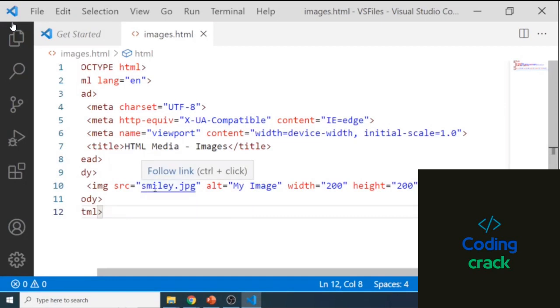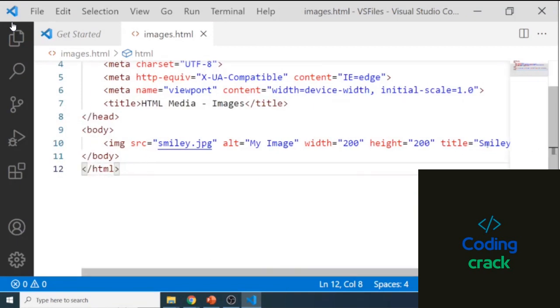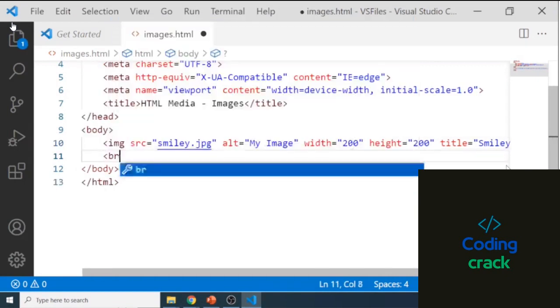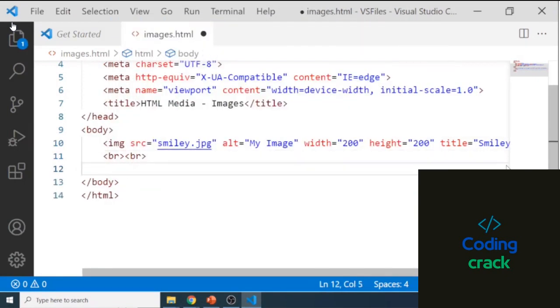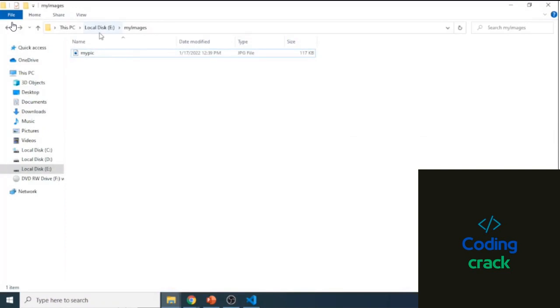And don't think you always need to specify a path like this. Let me show you some more examples. Suppose I have some set of images and those images exist in my E drive. In my E drive, I have a folder named my images, and in that folder I have this image, my pic.jpg, and I need to display it.